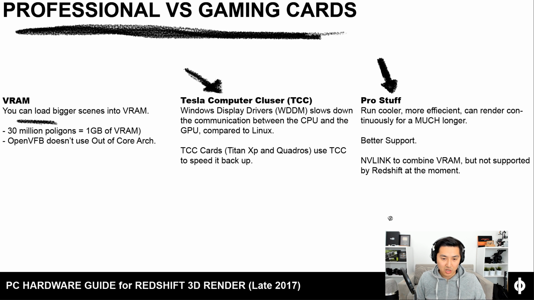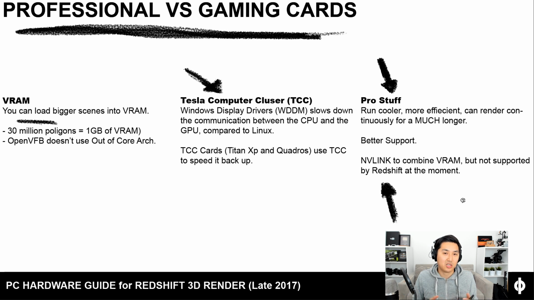Something that's kind of new here that I believe is only with the GP100 right now, I just saw this on a webinar I was on, is that they have something called NVLink, which is new, and it allows you to combine the VRAM together so that you can have 2 P100s with 16 gigabytes each and combine them together and get 32, and actually be able to load that big of a scene into that GPU combination. So that's pretty cool.